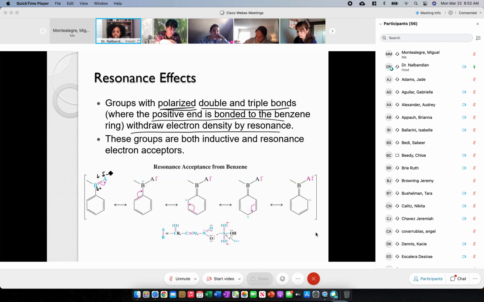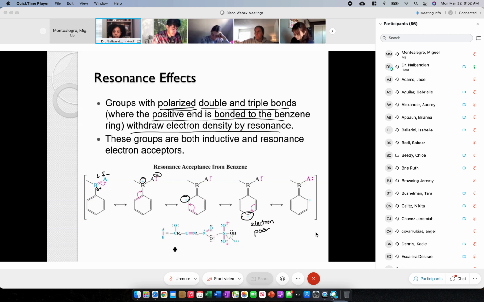So we can push electron density. The atom that has a partial negative is pulling electron density so that in one of our resonance forms, it ends up with a full negative, and atom B ends up with a full positive. And so with that full positive, we can pull electron density out of the ring, where now we have a positive charge. And with a positive charge, what's happening there? This is electron poor, right? Positive charge, electron poor ring. And so with this, we are going to be deactivating our ring.